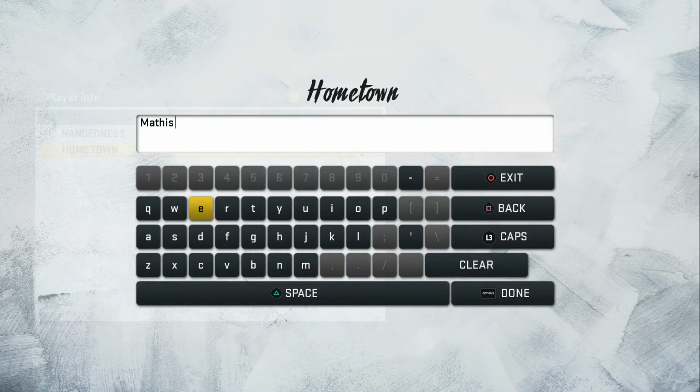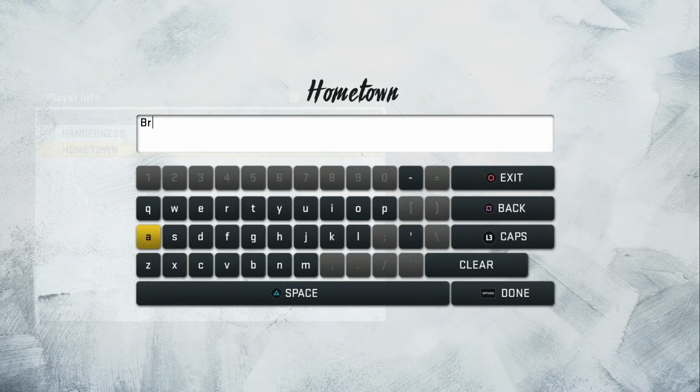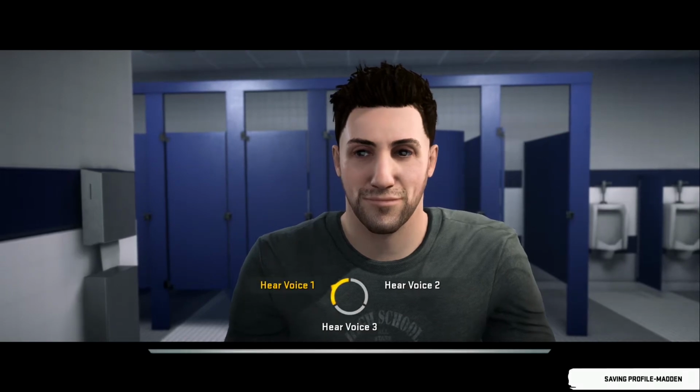Alright, we're going to go ahead and put in our hometown here of Branson. Got to get the hometown here accurate. Alright, done. Alright, we're right-handed. It looks pretty good. Can always edit it later.